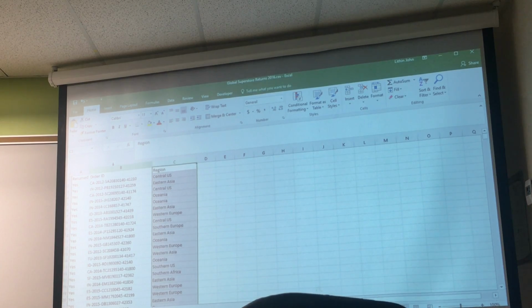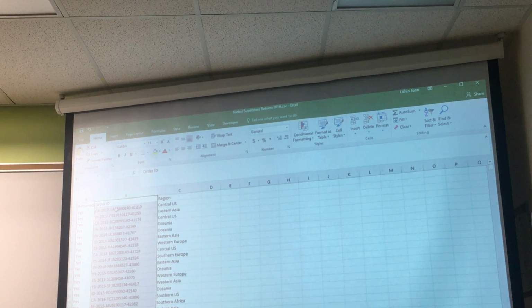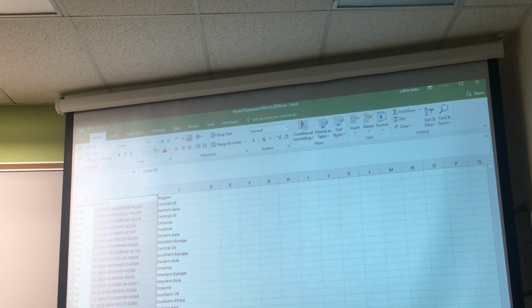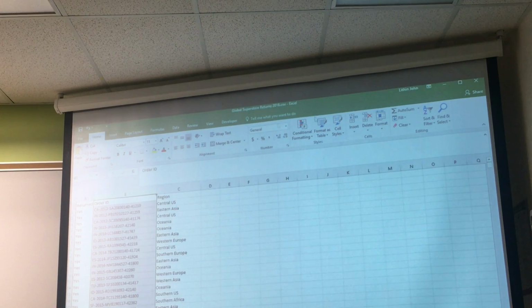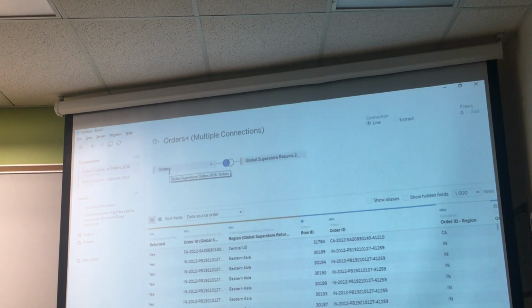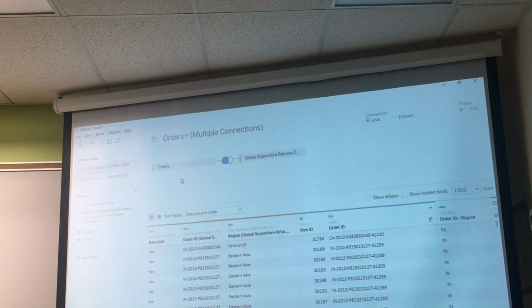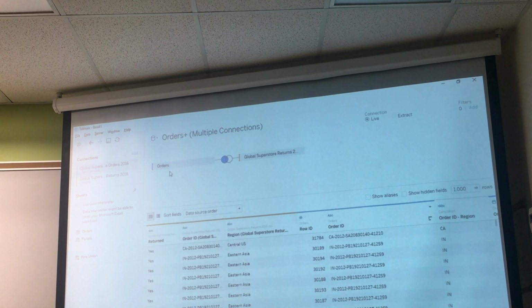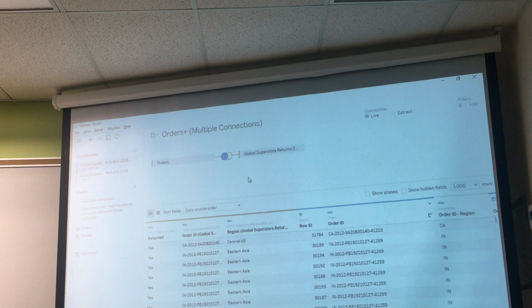It would be the order ID. So it's going to look at the order ID and pull out data based on the table or the data set to the left. So what is the table or the data set to my left that I have already indicated as my primary data set now? That would be the orders. So the order ID within the orders data set would become my filtering criteria to pick order IDs from the global returns data set. Clear?